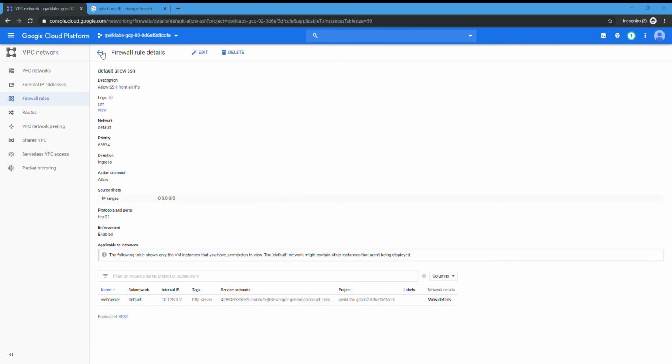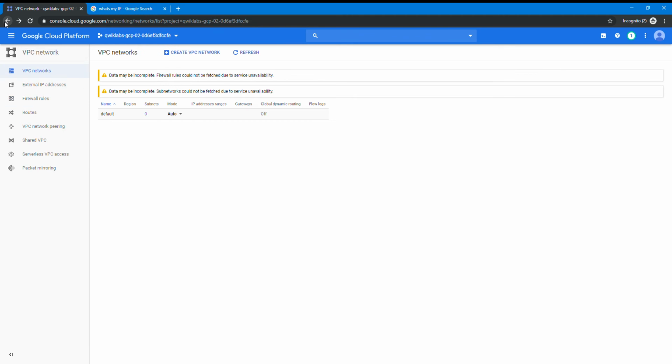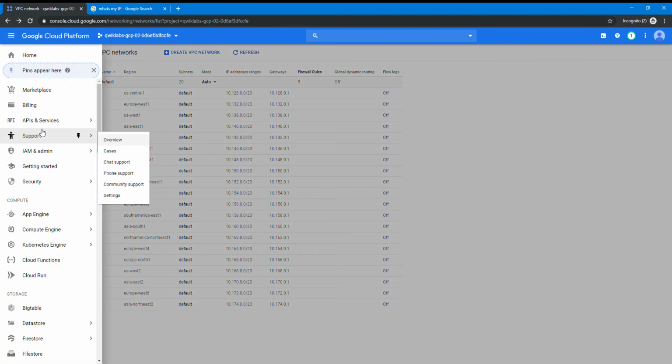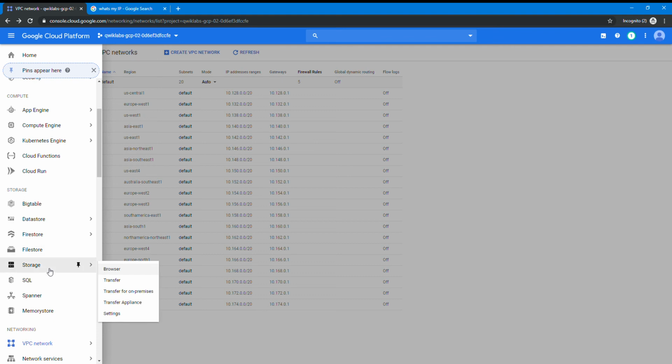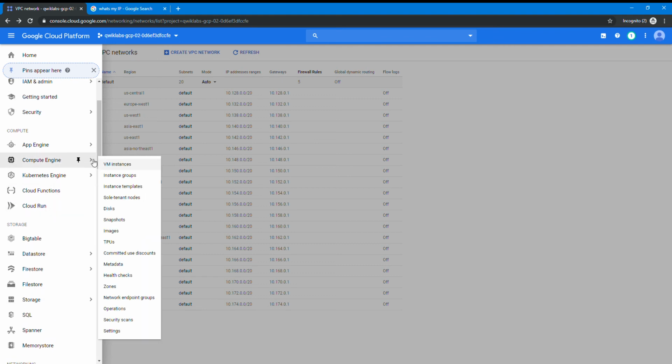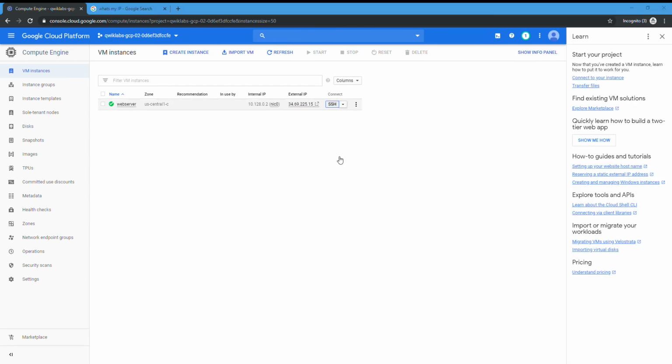Right, so that's done. We'll go back to VM instances. Try and connect to the server via SSH. Now let's see if we are able to connect. Yep, we are able to connect now.